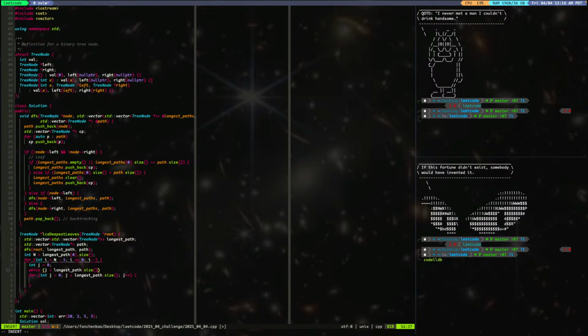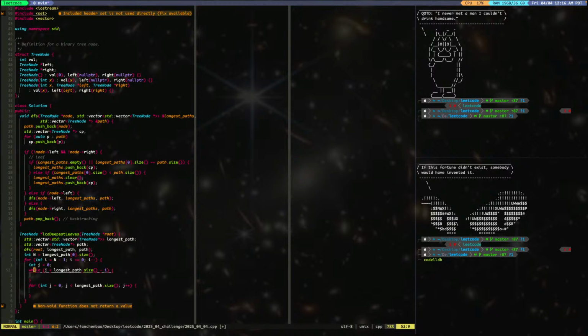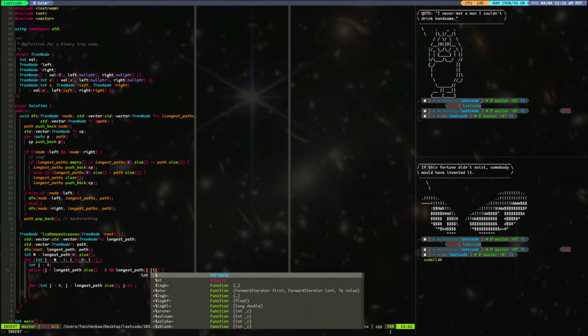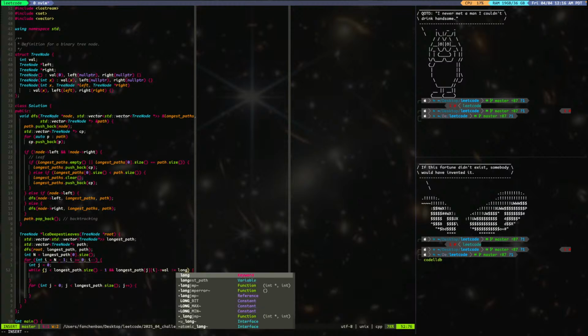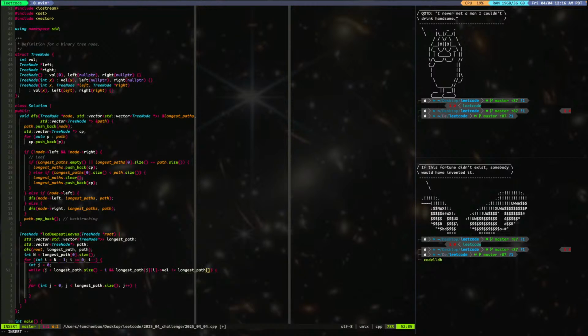So if it's smaller than minus 1, and longest path j i value is not equal to, right, longest path j plus 1 i value.